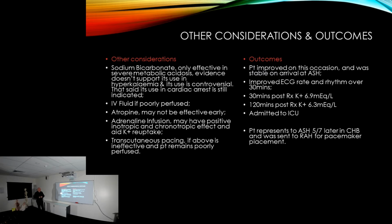Okay, so the other is considering a second dose of calcium. Now, a little controversial. The UK model for management of hyperkalemia is quite an extensive document. It talks about people's fear in giving too much calcium and then becoming hypercalcemic, and the side effects that you might get with that. But they believe it's quite safe as a general rule to give 2 grams of calcium if these patients are extremely unstable, so if you do start to see multiple ectopics and stuff like that. But as a rule, 1 gram is generally enough for these patients.